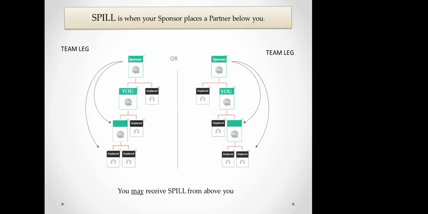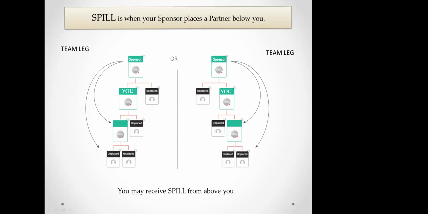Okay, spill is when your sponsor places a partner below you. So if this is your sponsor here, I'm looking at the left. If your sponsor's here and they place you, but what if your sponsor has 1 or 2 more people to place? They put you here, and then the next person they place on their left goes right below you. You did not personally sponsor them, they did, but they are placed below you, and there are benefits to that, which we will look at. And if they have another person to place here. If you are on your sponsor's right leg and they put some people below you, they're going to go to the outer right of you in both of those places.